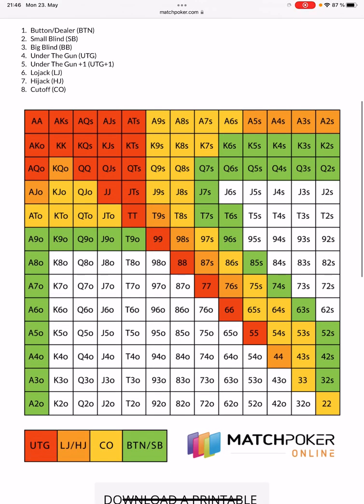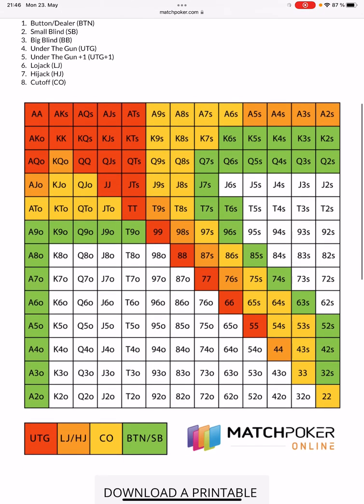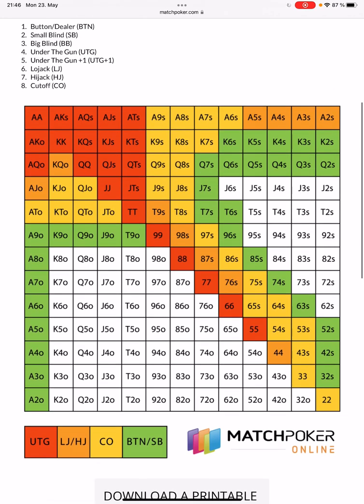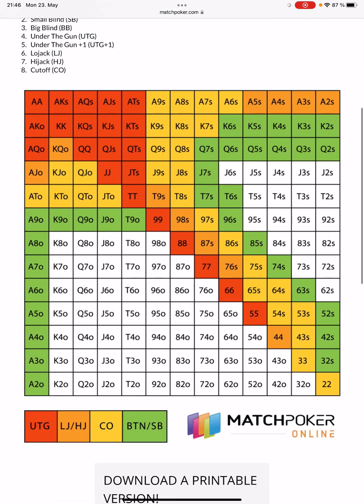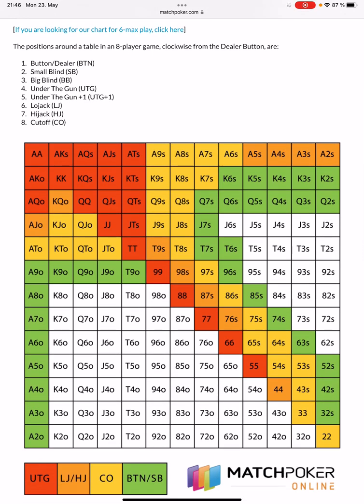So this table shows that there are maybe different versions of it. But you see it's color coded. If you see the bottom part of this table, there is a color coded legend. We have UTG or under the gun with the color of, if I'm not color blind, something like orange or red. And you can see the red region is basically from aces, ace kings up until ace tens suited, and from offsuit up until ace queen offsuit.